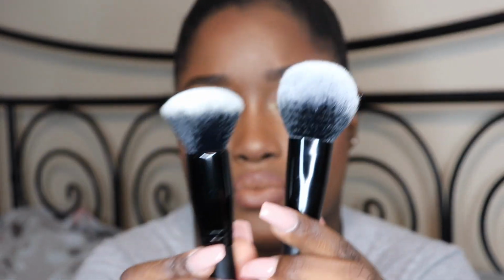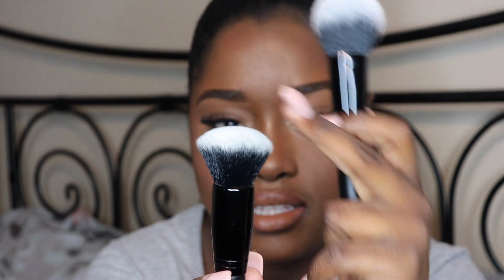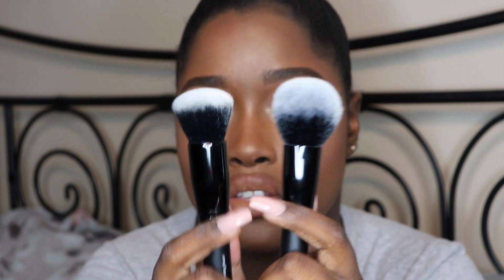The next one is the Ultimate Blending Brush. This is my current foundation brush. I just got another one so I can switch it out. You can see this one is way shorter and very, very dense. Let me compare it to the other one. You see the difference between these two? This one's really fluffy and this one is more flat and dense, kind of like a flat top kabuki brush, but not really. Really good for foundation. Just stipple and buff. You will get the most full coverage out of any product you have, because the denseness of these bristles will pack that foundation on and give you the maximum amount of coverage you need.